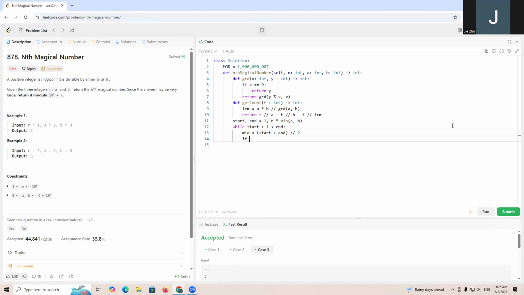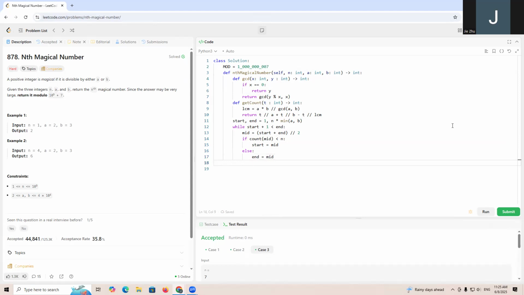So if get count of mid is smaller than n, then we're going to have start equals mid, and else we have end equals mid, right?